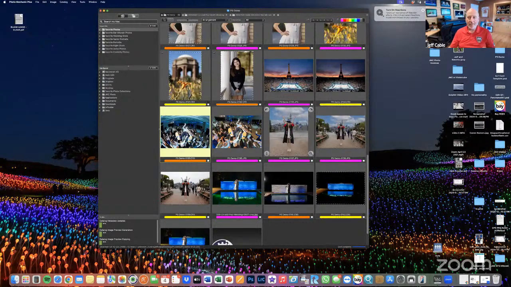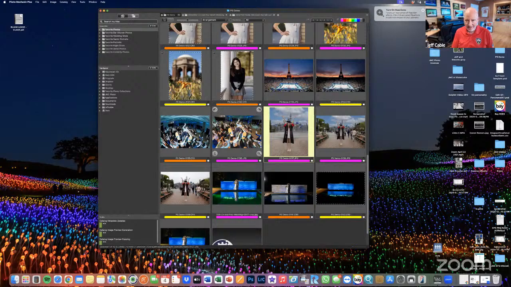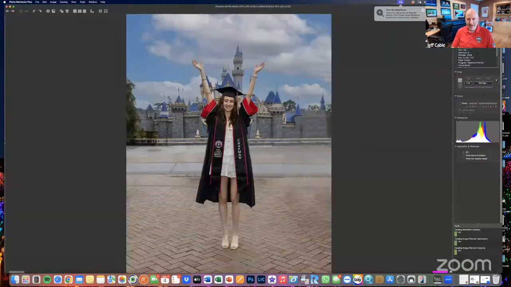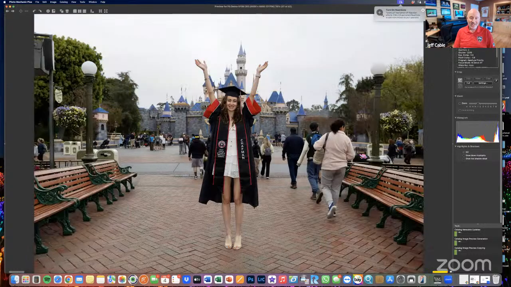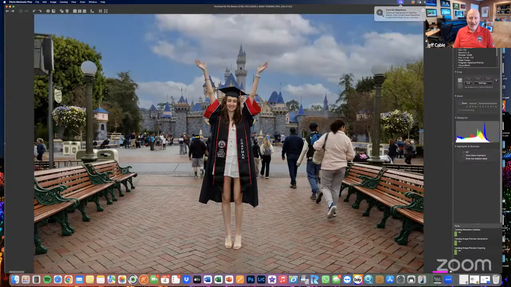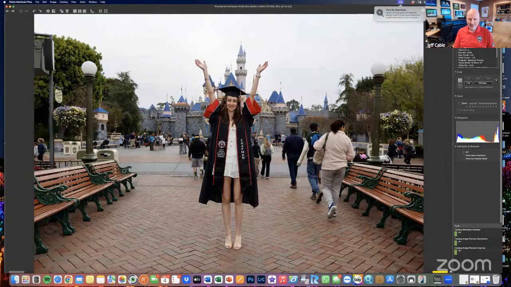So I want to show you a couple of shots I did that were a lot of work. This is kind of going outside the 10 features, but here's a shot of Hannah at Disneyland. You know Disneyland, she worked at Disneyland, which is why we did the pictures there. But we tried to get access into Disneyland before it opened and we couldn't. This is the original shot. So what I did is I went in and did a sky replacement, which is a simple feature inside of Photoshop.